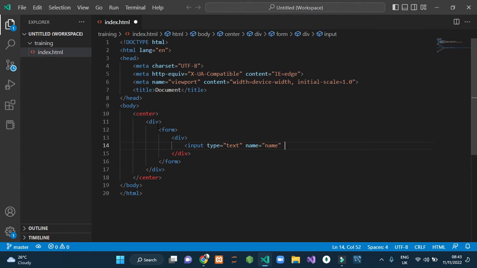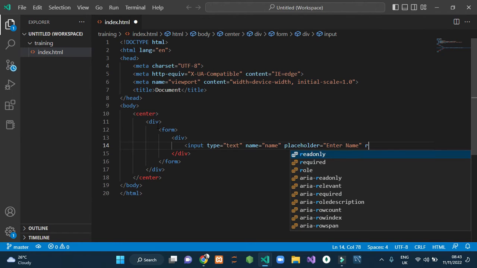I come and say placeholder. The placeholder is what tells you what should be inside the form. When people go to the form, I want them to see enter your name, so I just put inside the placeholder, enter name. I come outside like this, and I say required.